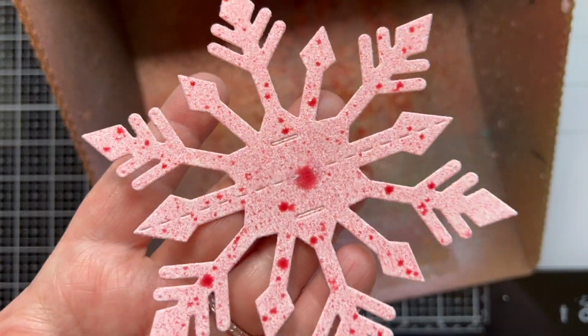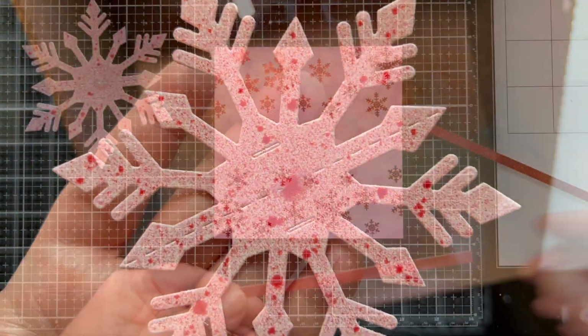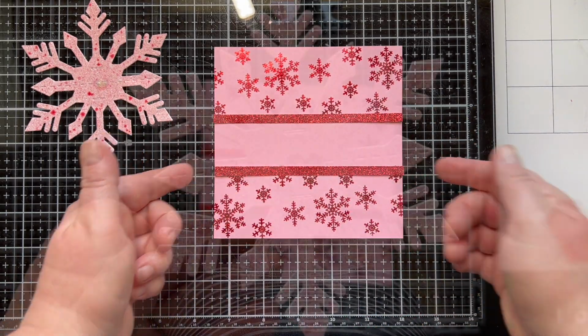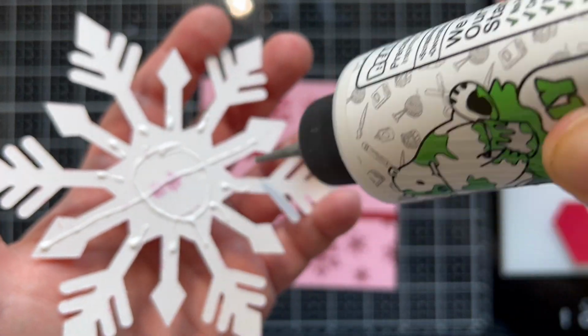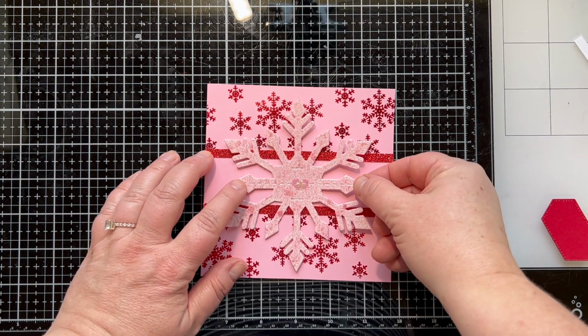And I think I'm obsessed with now spraying my white glitter paper. This white glitter paper is from Arteza. I'll link it for you below. It is a 12 by 12 pad. It has black and white. I love it because it is actually white. There's no iridescent shine to it, so you can do a lot of things with it and use it in a lot more ways.